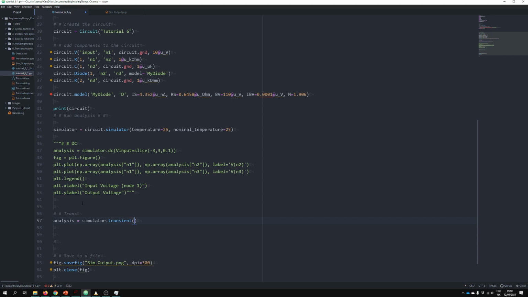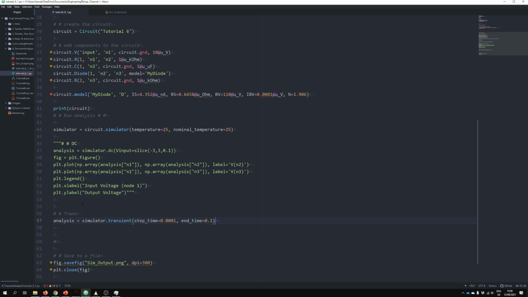And we're going to set a step time, for example. Step time, and this is going to equal 0.0001, for example, and we want an end time, and we're going to use the same end time as in the LTSpice of 0.1.